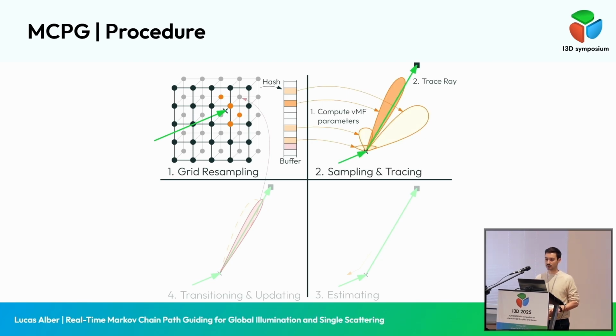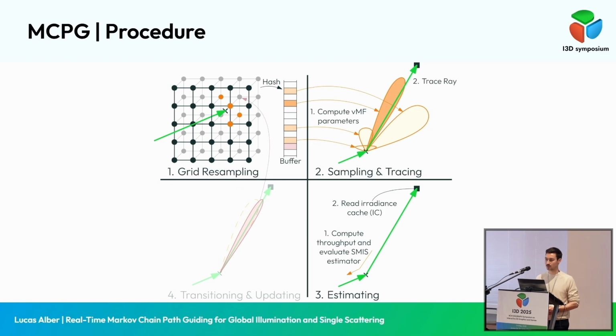As mentioned previously, we now have to reconstruct the von Mises-Fisher parameters. We then use the selected lobe to sample a direction and trace a ray. Using this information, we can compute the SMIS estimator for the path throughput. However, for the path guiding update, we also need an estimate of the incident light. Now, we do not want to backtrack paths because that gives a lot of register pressure. And also we want to stabilize the incident lighting estimate a bit.